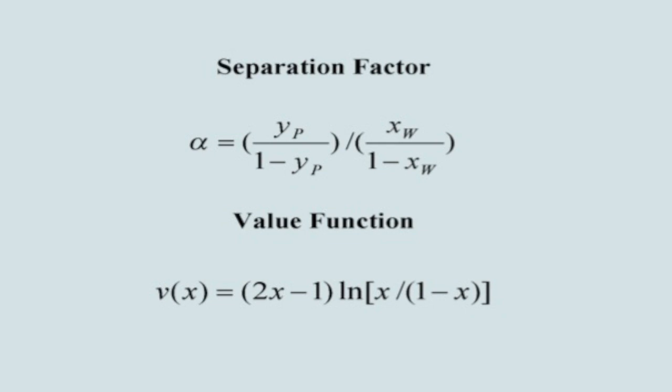And then there's a function shown here that's called a value function. The value function, I'll just read it, it's v of x and that's 2x minus 1 times the natural logarithm of x over 1 minus x. So x would be a concentration. So x is a number between 0 and 1. Concentrations are never greater than 1 or less than 0. So x is a number between 0 and 1. And so that value function is intended to measure the value of the material. It was discovered, derived maybe a better word, by, I think the first time, it was by PAM Dirac during the Manhattan Project. Maybe even slightly before the Manhattan Project. But that's the value function.